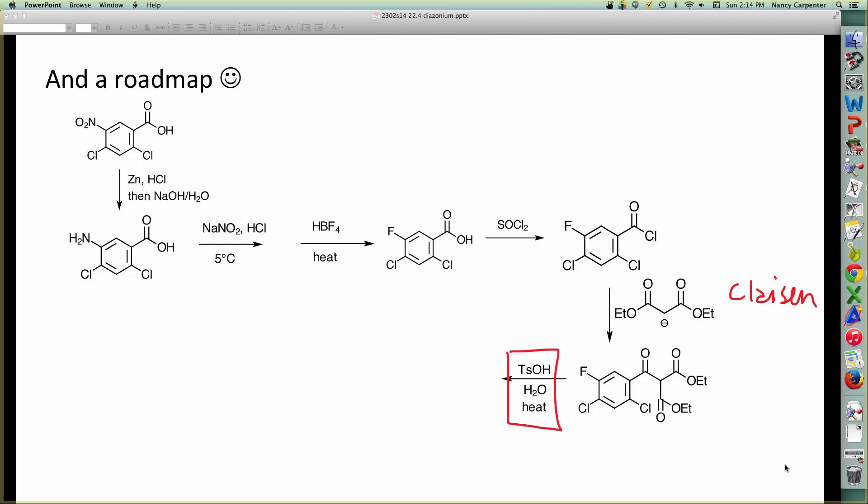Now what? Well, this is going to hydrolyze my esters. And if I remember right, once I have a beta-keto acid, I can just redraw this like so. Yeah, so there's my acid, and I just go whoomp, whoomp, whoomp. I lose CO2. This is that decarboxylation step. So I've decarboxylated.